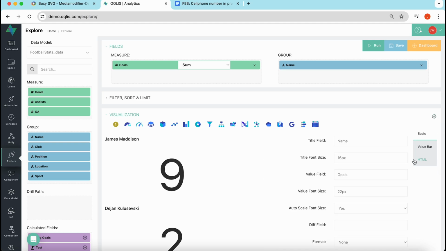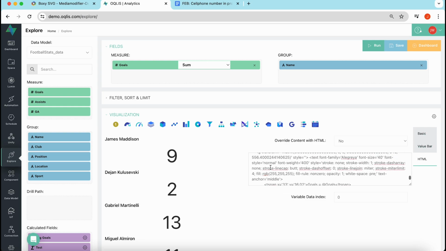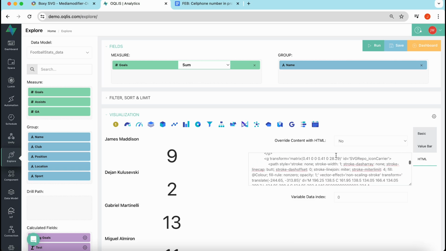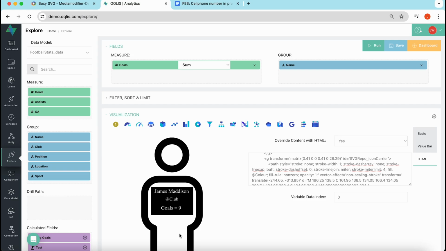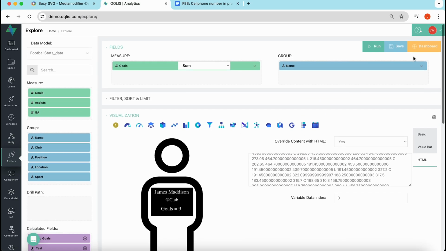From here, we're going to navigate to the settings on the right hand side of the screen here, and you'll notice that there's a little tab for HTML. Within that custom HTML tab over here, we're going to paste our SVG that we've just created. I already have one pre-created before I started this video, and it's very important to note that you select yes in this override content with HTML in order to show our little SVG on the left here. You'll notice that we have a little man for today's example on the left here, and another good practice is to just now save your SVG.